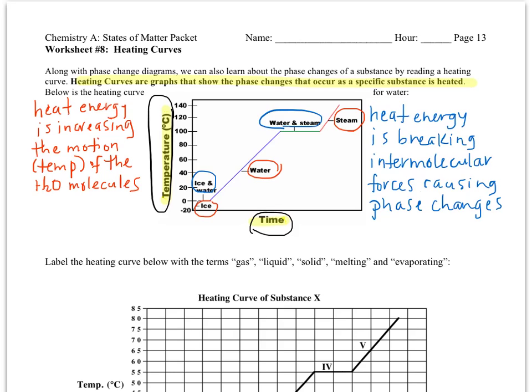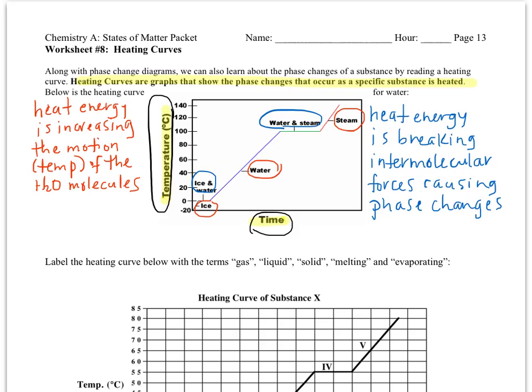Okay, what I want you to imagine is, let's say I got a big pot of ice cubes sitting on my stove. Okay, a big metal pot, a bunch of ice cubes in it, and I turn on the heat real low. Just a little bit of heat energy. Okay, and so at the very beginning, my ice cubes, they're less than 0 degrees Celsius. They're very, very cold. Okay, but as that heat energy gets added, gradually I start to get sort of this slushy mixture of ice and water. And then as I wait even longer, I start to get just water. All the ice cubes are gone.